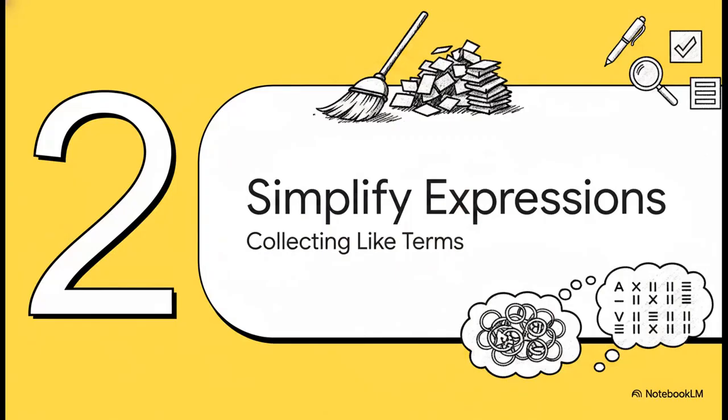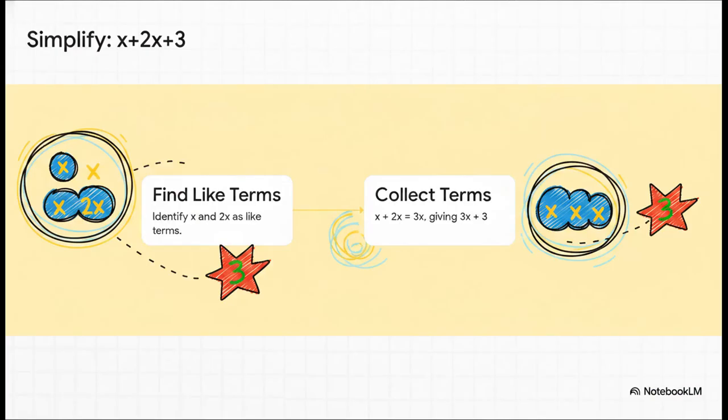Once we have our letters down, Section 2 is all about keeping things tidy, simplifying expressions. When you have a really long mathematical sentence, you naturally want to tidy it up by collecting what we call like terms. The absolutely crucial rule here is that you can only add terms together if they share the exact same variable. Take the expression x plus 2x plus 3. Step 1. Find the matching items. We've got an x and a 2x. The 3 is just a plain number, so it stays completely separate. Step 2. We collect. 1x plus 2x's gives us 3x's. So our simplified, cleaned-up answer is 3x plus 3.